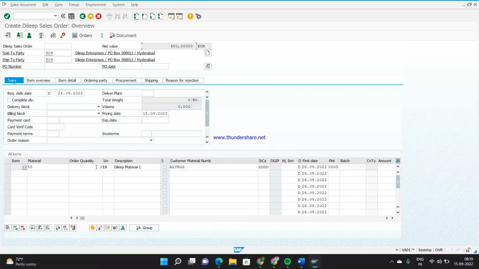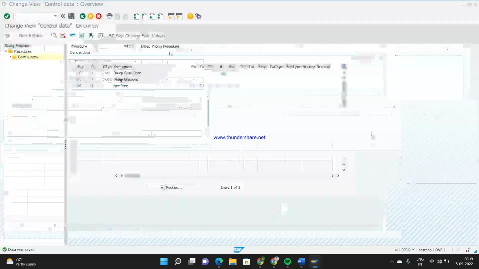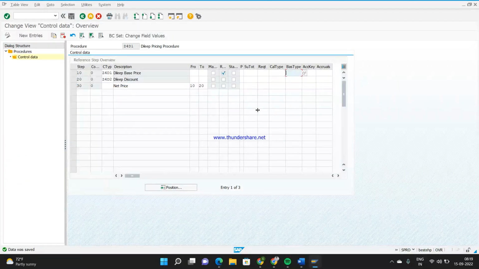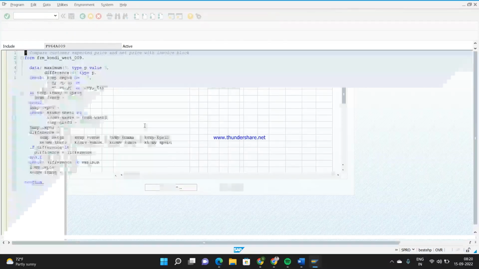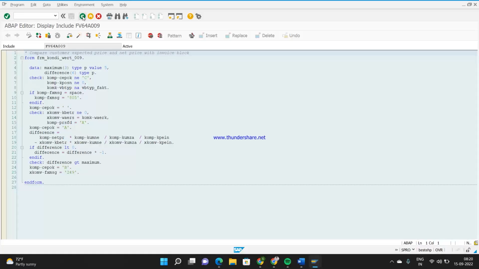So the system has to see how much quantity they have entered, and based on that, decide what value to put. For such cases they'll write some codes. Each code will have a number and they'll put that number here. For example, here if I take 9, there's a code written for each and every number like this, backend programming, all such codes.